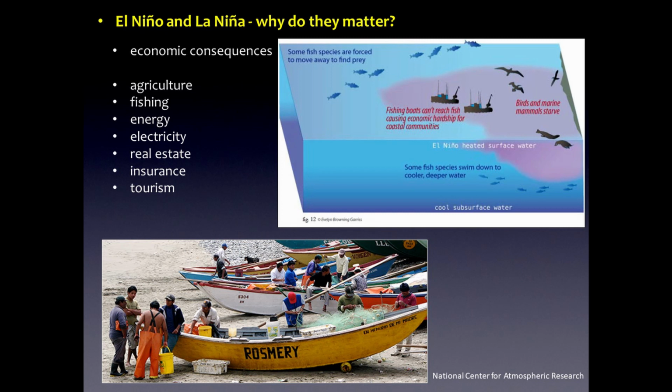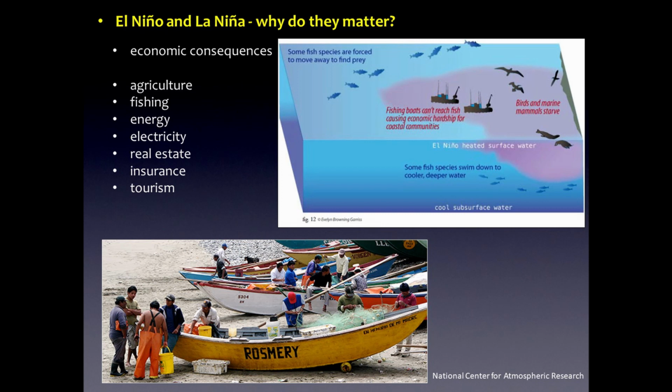Not only do El Nino and La Nina have effects in terms of climate patterns and weather patterns, but we see a lot of other economic consequences. It can affect agriculture. You can imagine that in parts of the U.S. that grow crops, if you have a dry season due to La Nina, this is going to affect your ability to earn money through selling your crops. It definitely affects the fishing industry along the west coast of South America. Once again, the upwelling that tends to bring nutrients up to the surface disappears, and now we have nutrient poor water, and the fish stocks reflect this.